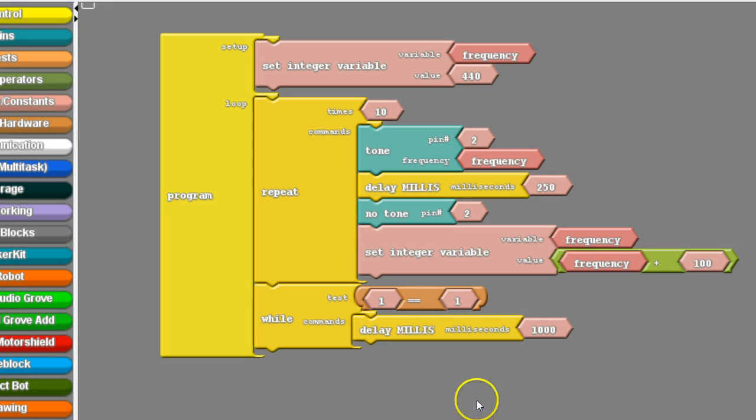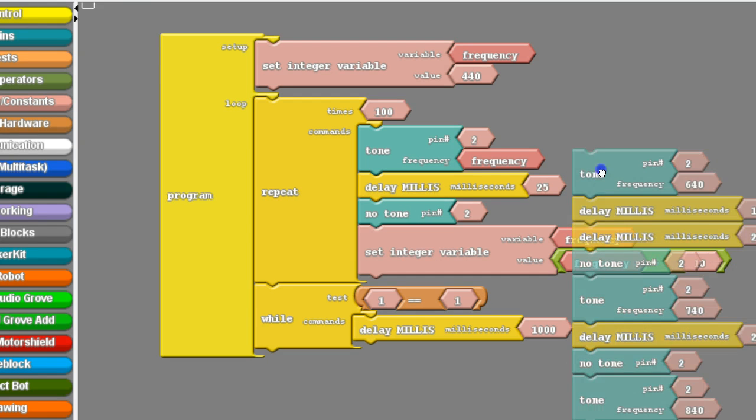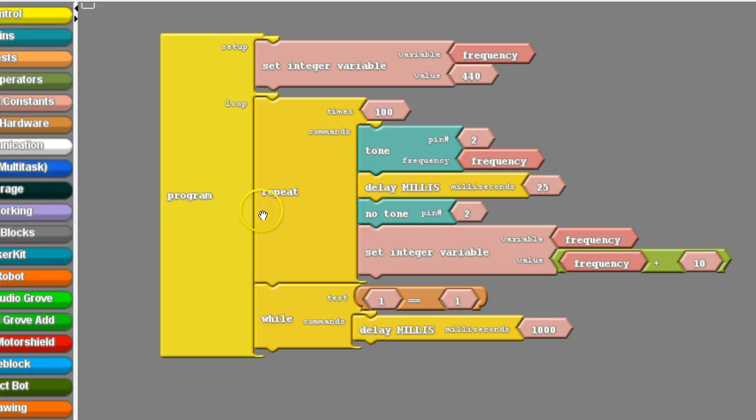You should find it does the exact same thing. If you want to hear it again, press the reset button on your Arduino to reboot and play it one more time. Next, what if we wanted to do this 100 times, in increments of 10 Hz at 25 milliseconds each — same total time but with finer, smaller steps between each frequency? Go ahead and upload that to your Arduino. You can only imagine how much more difficult that change would have been if you'd had to manually create a hundred tone and no-tone combinations — the loop has really saved us a lot of labor.